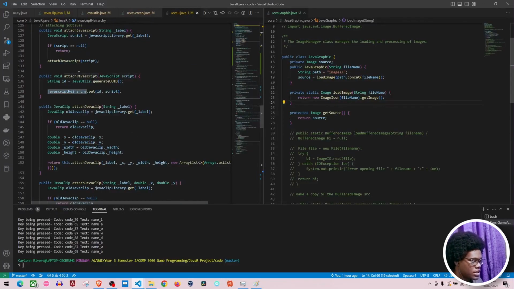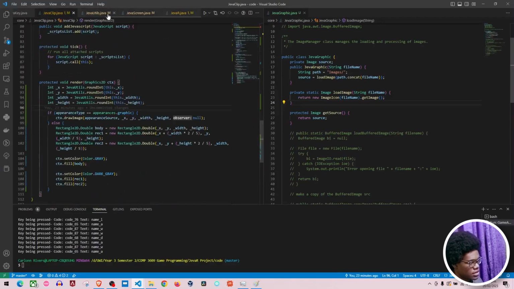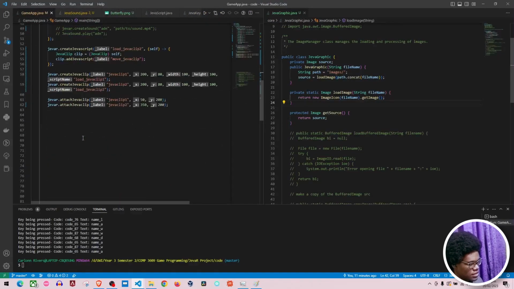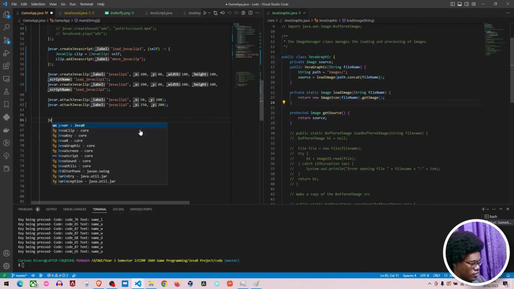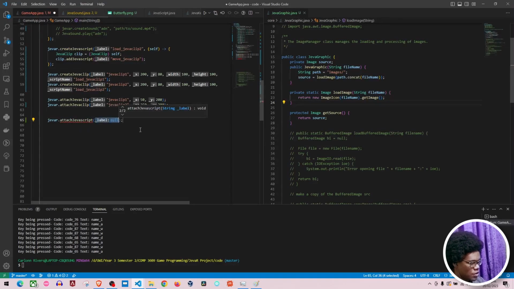Yeah, so we can create and attach scripts just as all the others. So what I'll say instead is java.attach script. Yeah, it's going to be a JevaScript. It's going to be a lambda function with self.